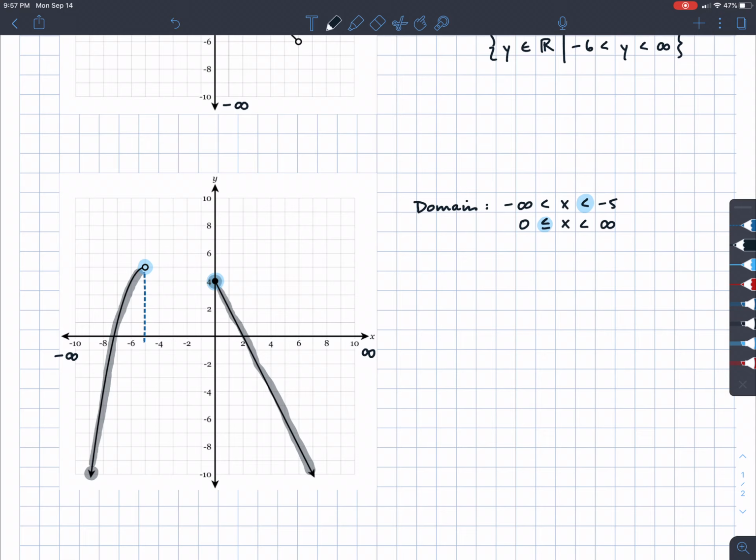Let's write the same domain using our interval notation. So starting with -infinity, I have a parentheses around -infinity, and I go from -infinity to -5 with another set of parentheses. Now because I have two pieces, I need to also write my other inequality. And I shouldn't have drawn a parentheses because this is less than or equal to. I need to draw a bracket, and that goes from 0 to positive infinity.